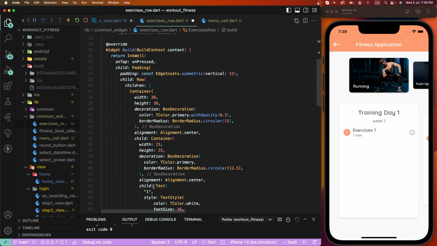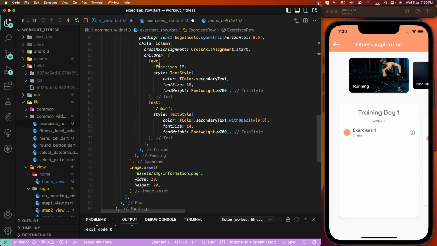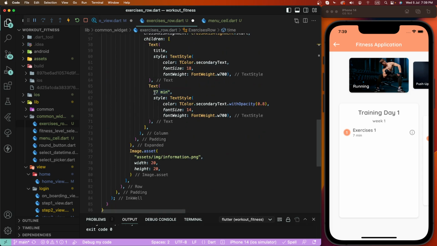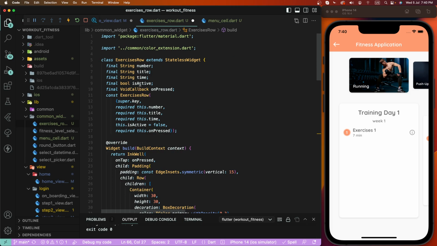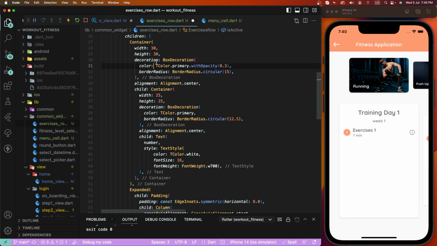We need to set here as a number and after titles exercise and after we need to give it the time, set here the time, and now need to set here the color or active or not, set here active this color active, set here.